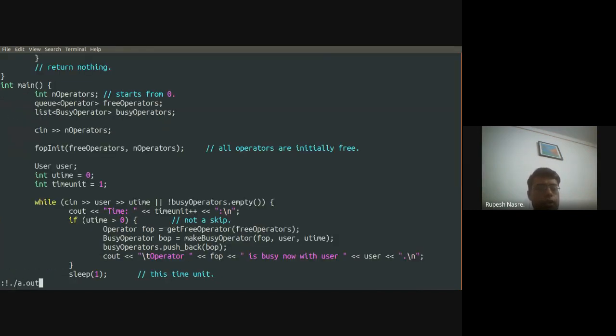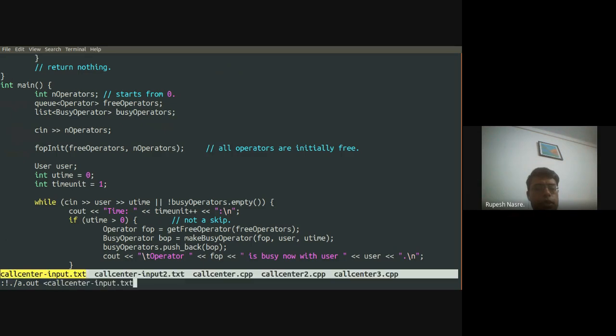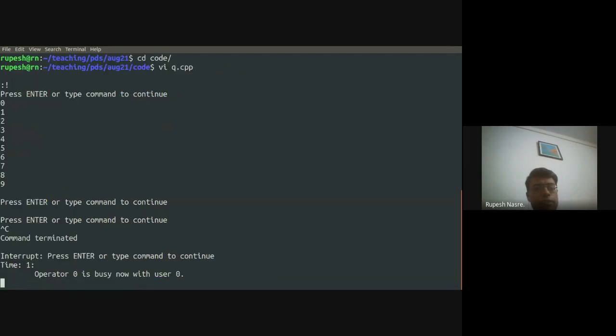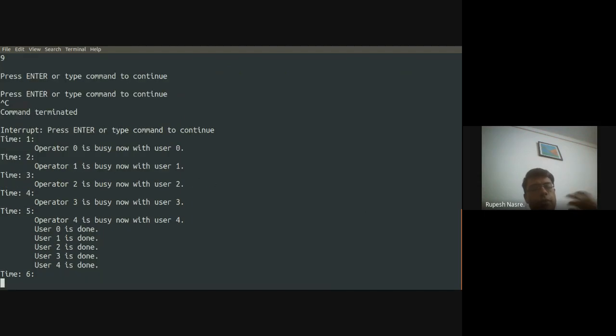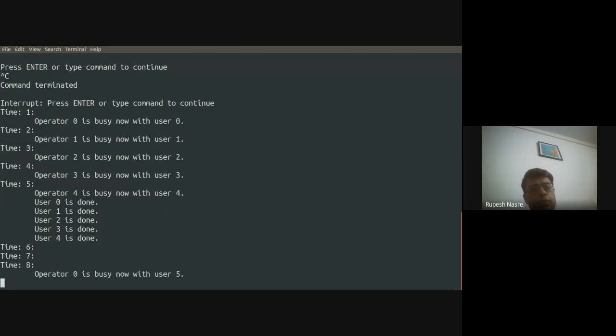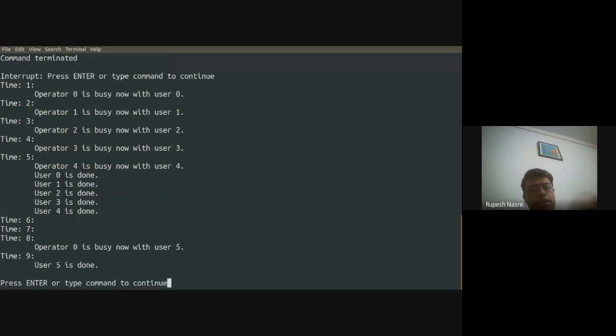a.out taking input from call center input. Right? So with that less than sign on the command line, you can just read from that file. So wherever there is cin, that is going to read from that input. And then it has read that input, it found out the number of operators, and then there are different operations that it is performing, and this is the kind of simulation that is being triggered. We'll discuss this simulation in the next class more carefully, but that less than and greater than can be very useful when you have the input inside a file.